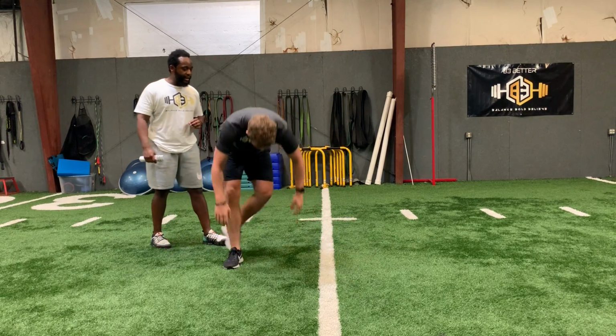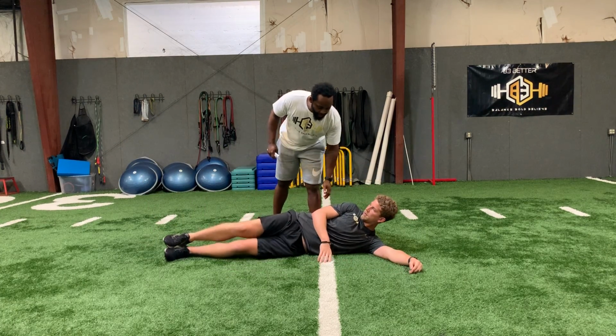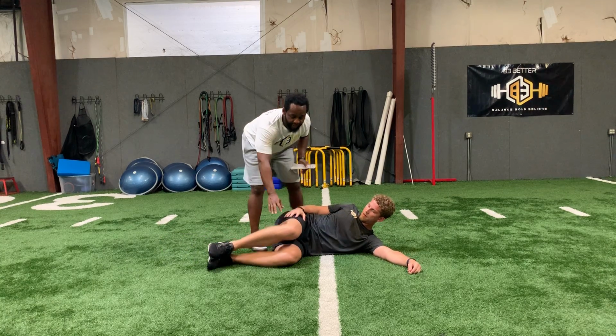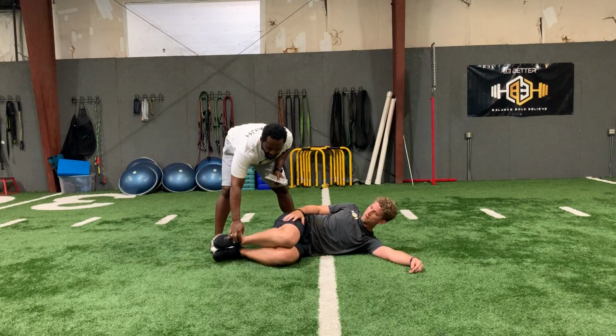All right, so I'm going to have Jordan lay down. You're going to be laying down on his side. You can fully extend that arm out. I'm going to keep my hips square to the direction I'm facing. I'm bringing my knees up to my waist height. I'm bringing my heels as close to my butt as I possibly can.